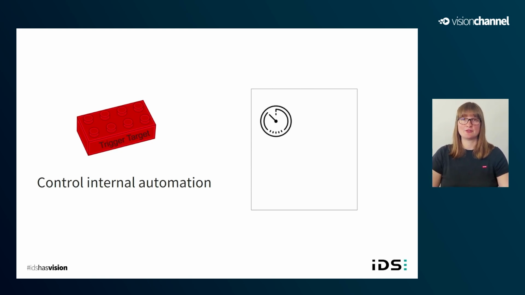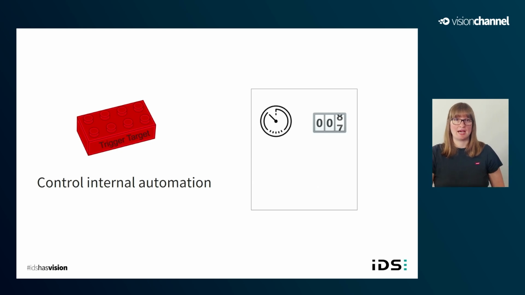Another automation module is the timer. Timers can be started via trigger signal and then clock a predefined length of time, sending a signal in return once the time has passed. The timers can be used, for example, to keep the camera in acquisition mode for a defined period of time after having been activated via hardware input and then deactivating it afterwards.